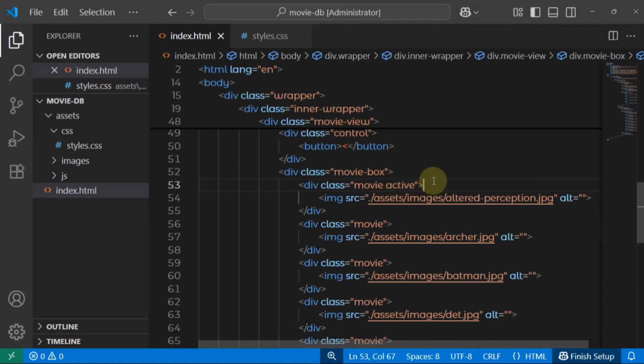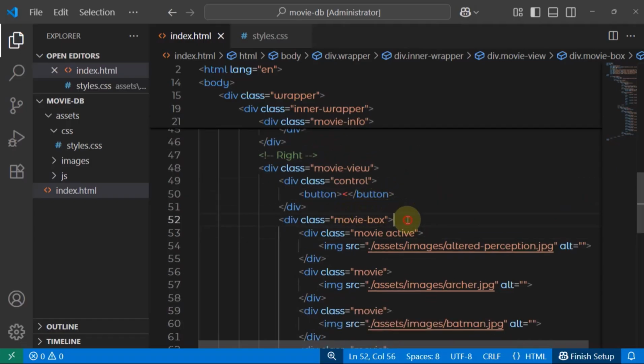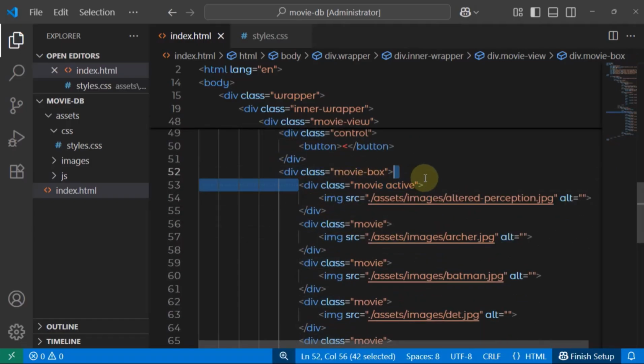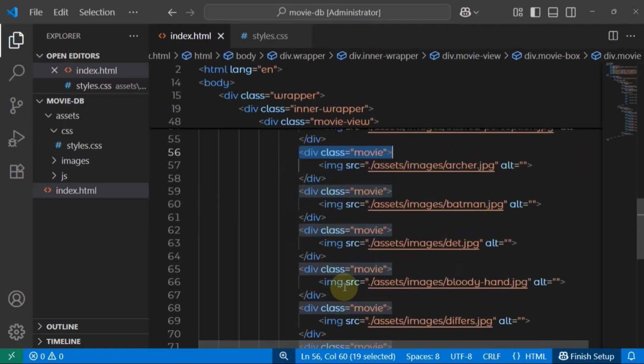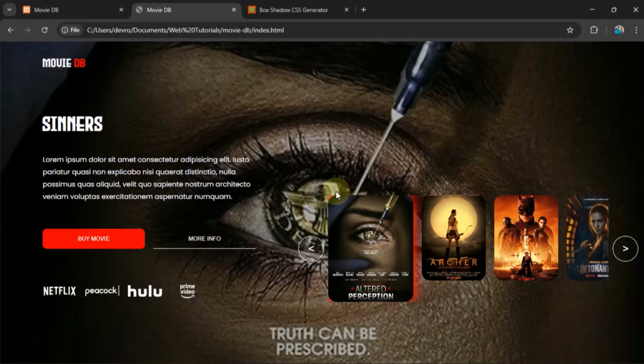I think movie box. Yeah, movie box. You see, movie box holds all the movies inside. Alright, so we want movie box to give a little more space here so that everything can show up. So I'm going to add space here and space here.